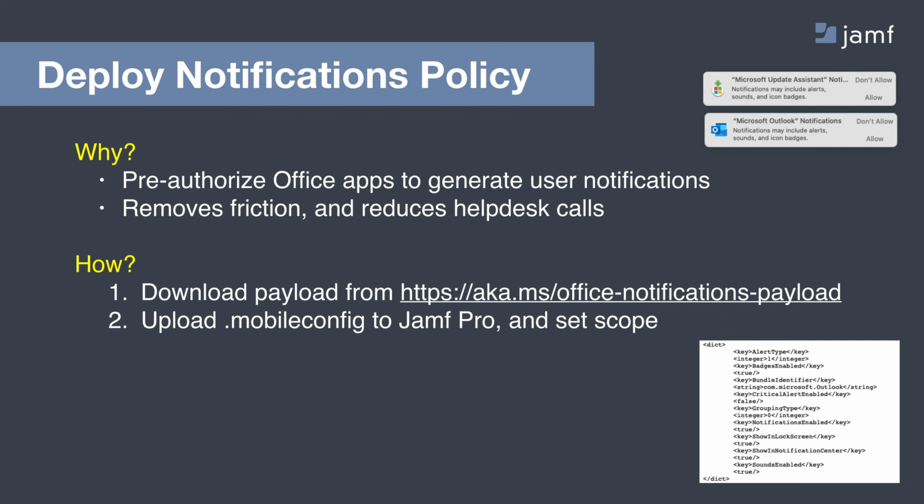Sure. So we have an Office Notifications configuration payload that you can deploy through Jamf Pro to get your users up and running quickly. We defined the best practices such as having Microsoft Auto Update be allowed to send notifications, and having things like Outlook be able to badge the icon so it can show the users how many new emails they have. And we encoded them all into this one mobile config file. You can either download that mobile config file from the link on the slide and modify it if you wish, or you can simply upload it directly to Jamf Pro.